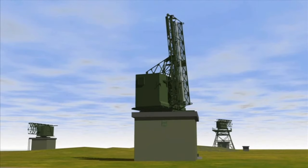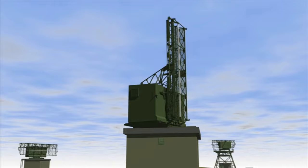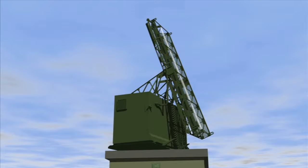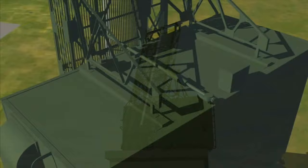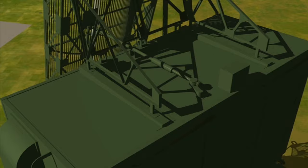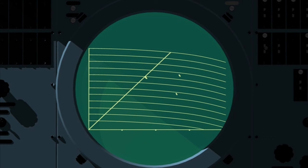To find heights, three nodding Type 13 Mark 6 height finders were used. The Type 13 head was developed in the early 1940s. In operation, the Type 13 was pointed at the target aircraft by the operator using a remote control at the radar screen. The antenna produced a narrow beam which nodded vertically 6 times a minute. The nodding mechanism was quite simple. It consisted of a motor-driven crank and a push rod. On the radar console in the bunker, a range plus angle of elevation display was used to measure the height of the target aircraft.